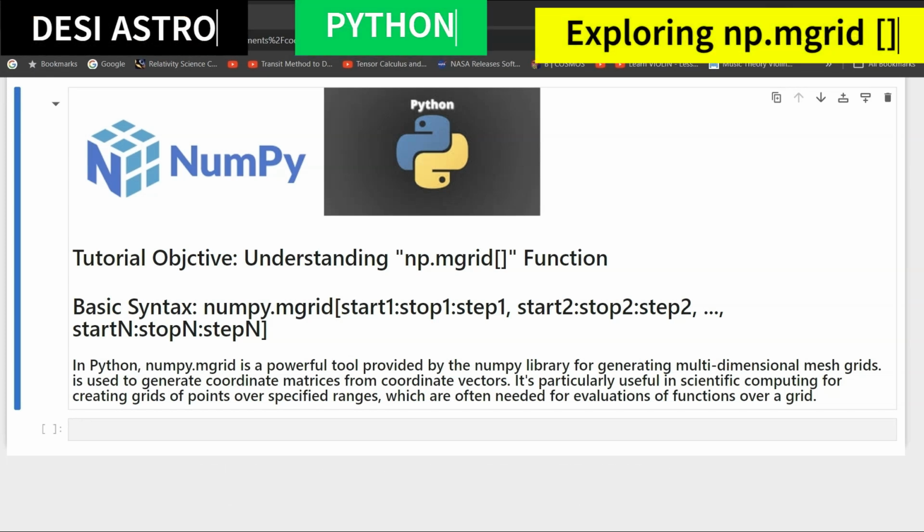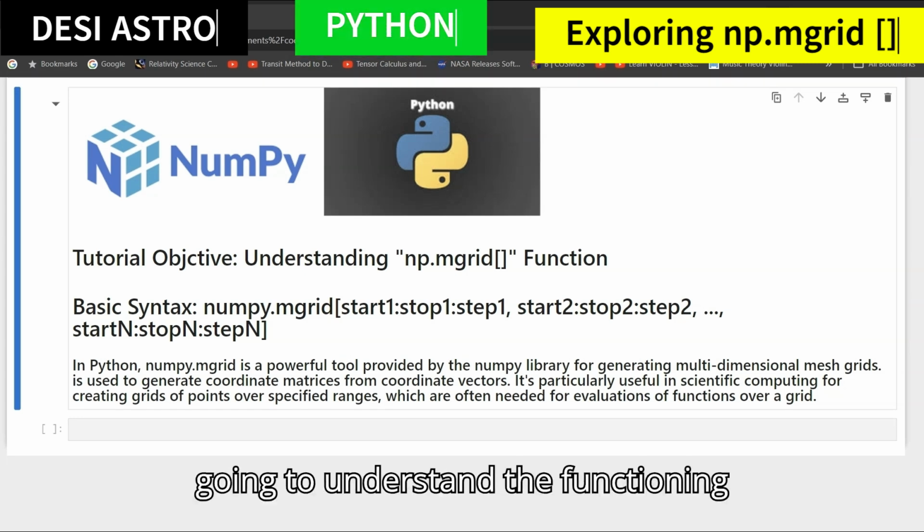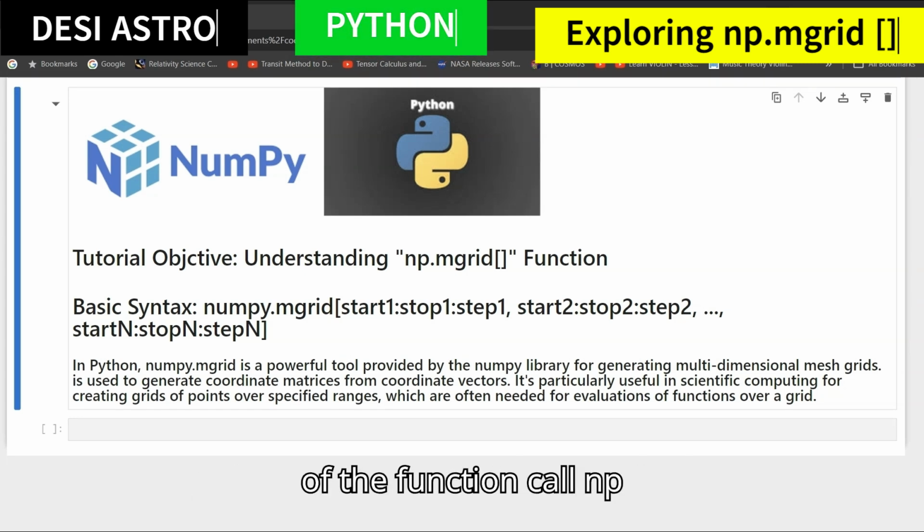In this Python tutorial on NumPy, we are going to understand the functioning of the function called np.mgrid. This mgrid function is in the NumPy library, for generating a multi-dimensional mesh grid of coordinates or indices from coded vectors.